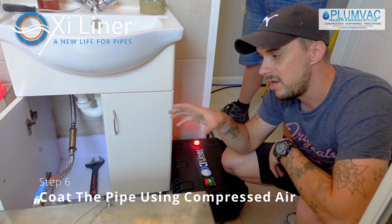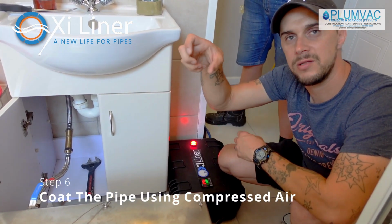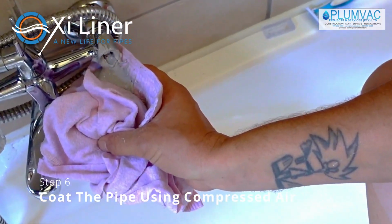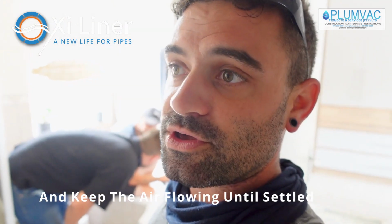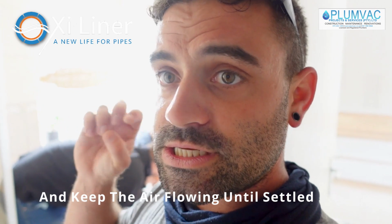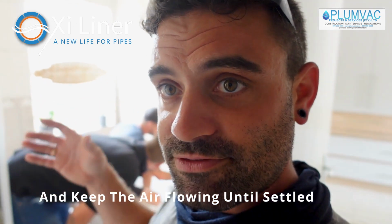Once the air has been running for 10 minutes and all the excess epoxy is out of the pipe, you want to just make sure air is flowing through all the points until the epoxy is dry enough that it's not running down the pipe. It's crucial that you keep air flowing and keep the pipe open until the epoxy is dry.